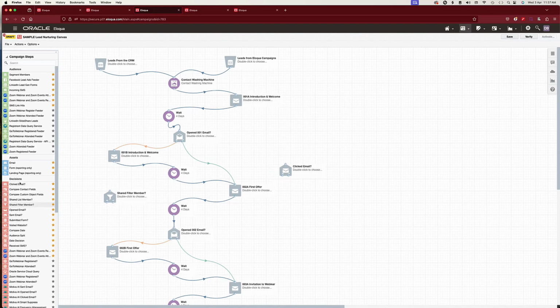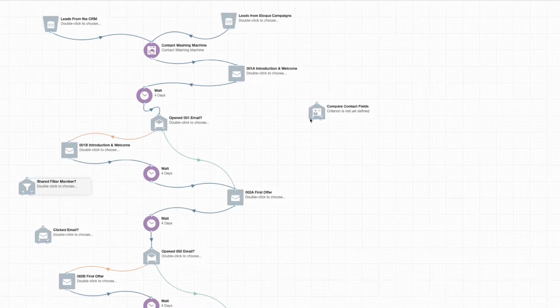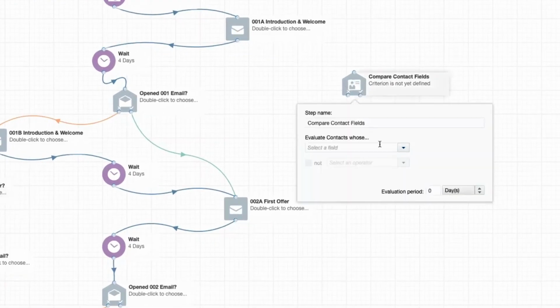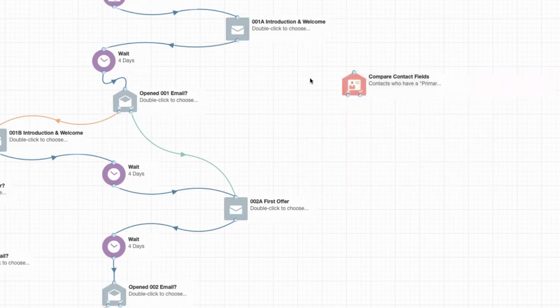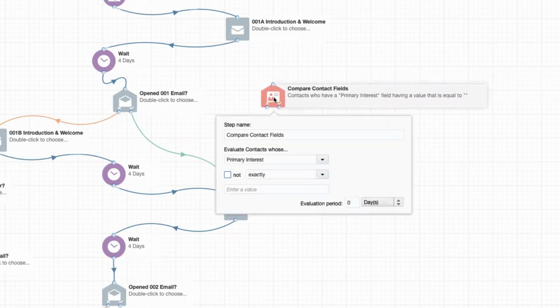Now, if you wanted to start to understand a little bit more about the person, maybe industry is a key one. If we go back to Maria's question at the beginning, Maria had identified which business unit she wanted to push them into. And so we need to understand, I suppose, primary interest, not industry, but primary interest potentially, as to which of those business units to push them into. So if we don't know that yet, what we can do is refer to the contact, and there is a standard field, everybody's got it, called primary interest, and you may or may not use it. But you can then select primary interest and determine, is it product A, product B, product C, yes or no.